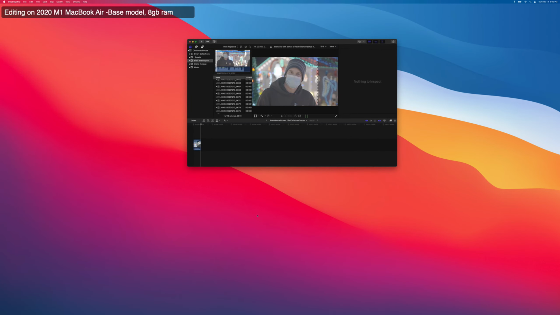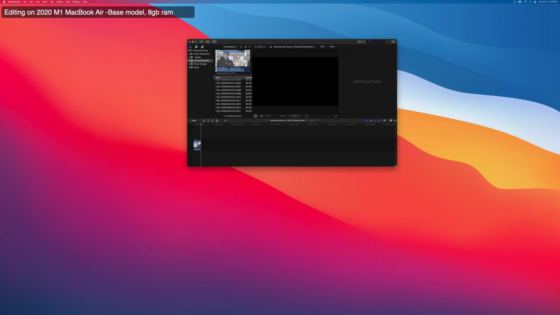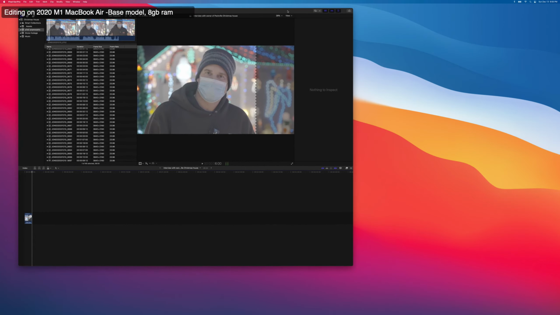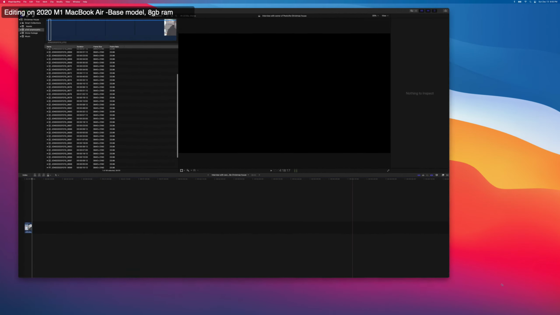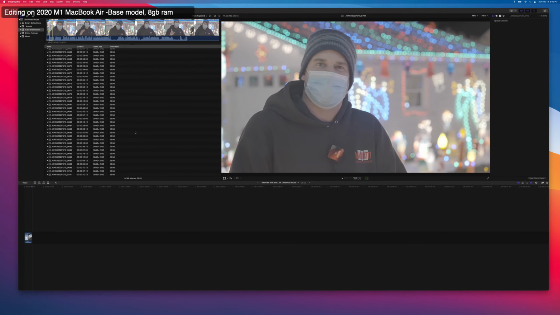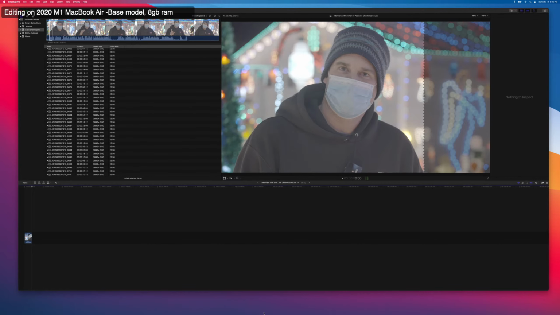So I'm doing my weird workaround. Which is going to basically involve me using both screens. It's not too bad.